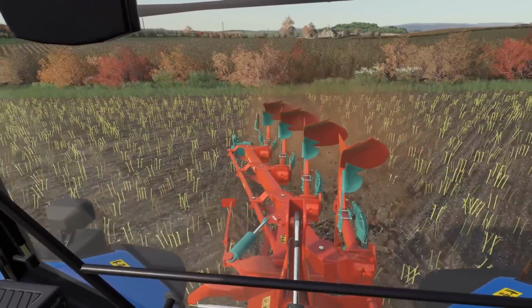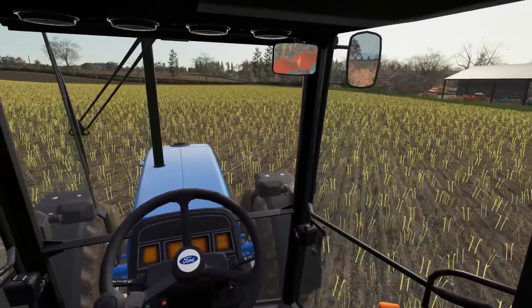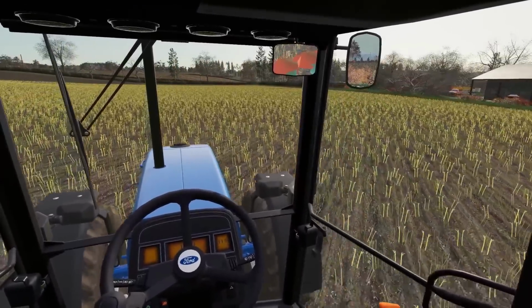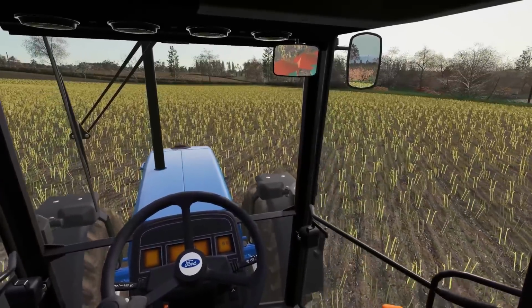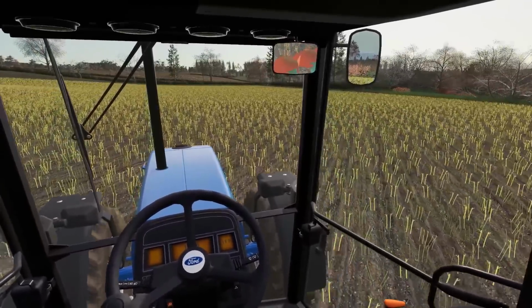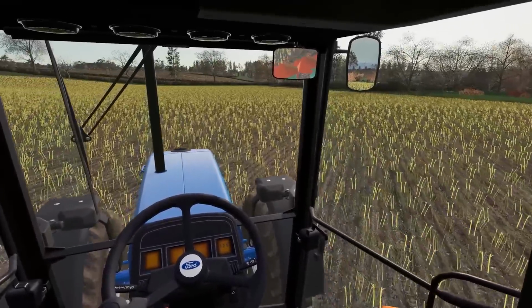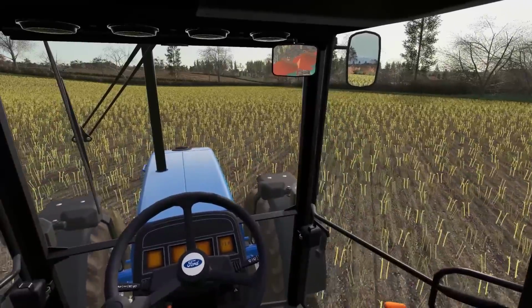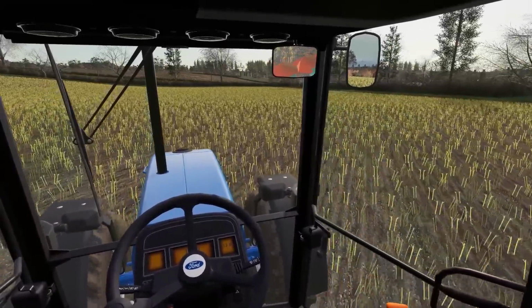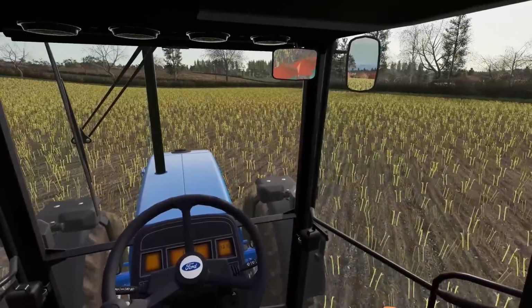Happy days. We are farming Grandad's farm. Can you believe it? We've finally got there. So like I say, this is going to be the main tractor for us. At the moment, I'm going to keep hold of all of the other tractors that are going to be on the yard, with the exception of the forward control. That's going to be going. The Fiat and this will be doing the bulk of the work. The older Fiat there is just going to be a collector's edition, really. We might take that to the odd show here and there. But this is going to be doing the grunt of the heavy lifting, really.